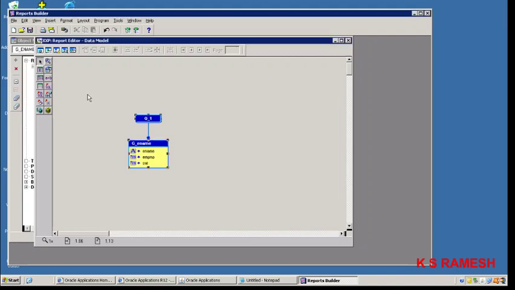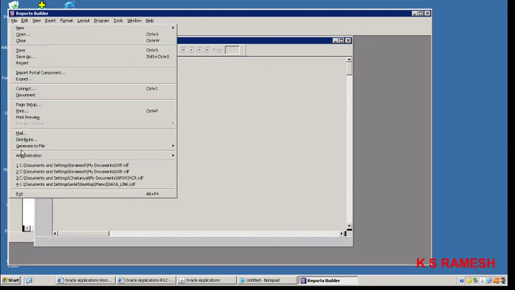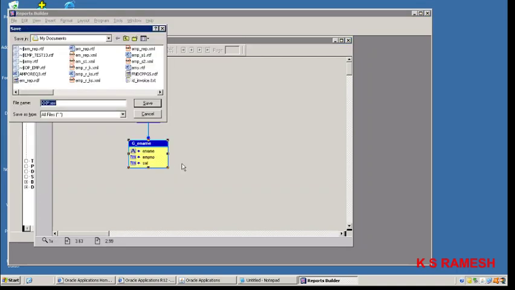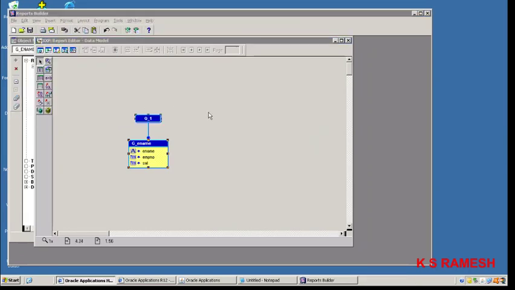Okay, now save this. You can generate the XML file here also, no problem. I'm generating the XML file. Save it, and the XML file is automatically generated.